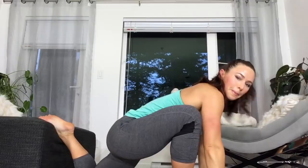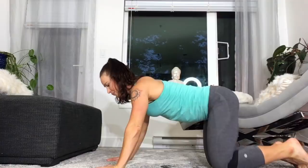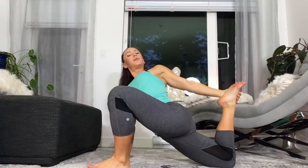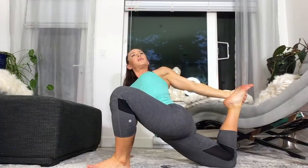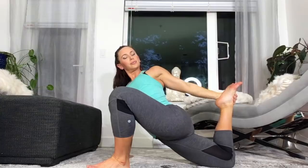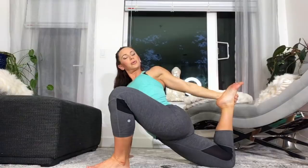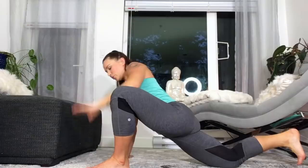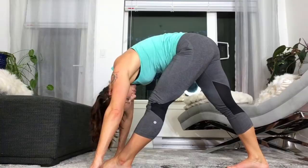Next up we have a psoas heart opener. From hands and knees, bring one leg forward and lift the same arm so that you are in a bit of a twist. Hold that pose or bend the back leg and reach around to the foot. From here, open your chest, kick your foot into your hands and resist so you get that resistive stretch through your chest, pushing into the palm that's on the floor, opening up through the front hip, keeping the contraction of the back quad and in the chest as you open and expand and breathe. I did about 10 breaths on this side and then slowly release, tucking the back toes, moving into a forward bend hamstring stretch for a few deep breaths.